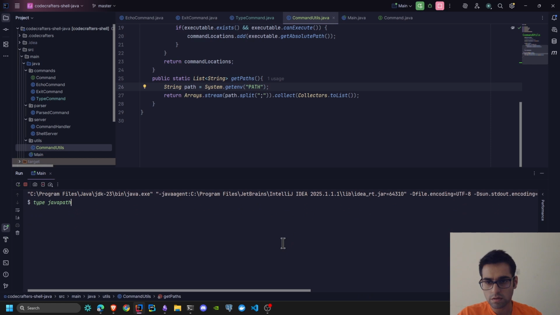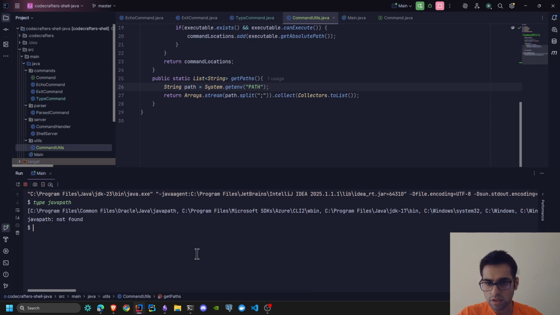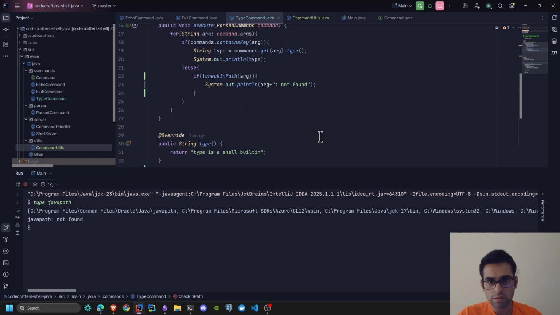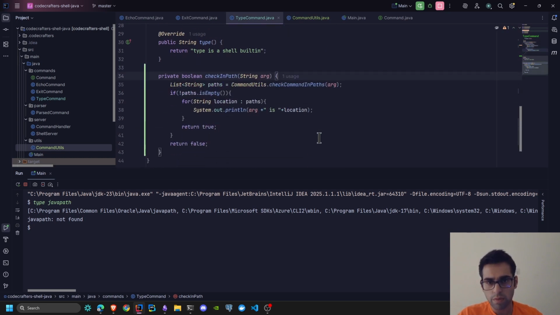Java path. Right, so these are all the paths. And Java path not found. Why am I printing Java path not found? If not check in path. If it is not empty, is it empty? Why is it empty?